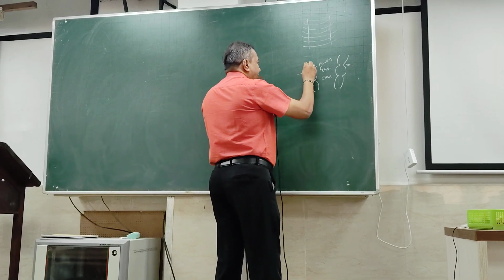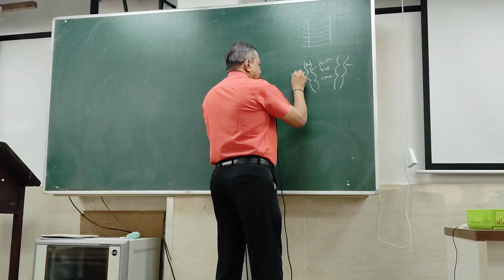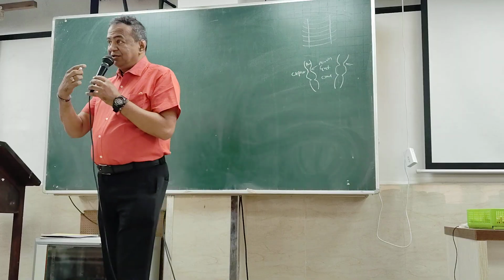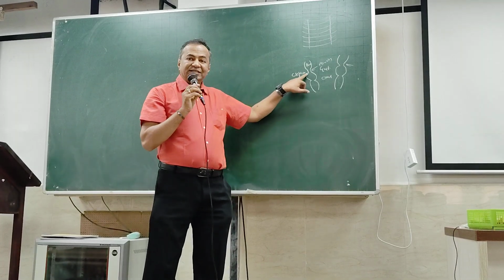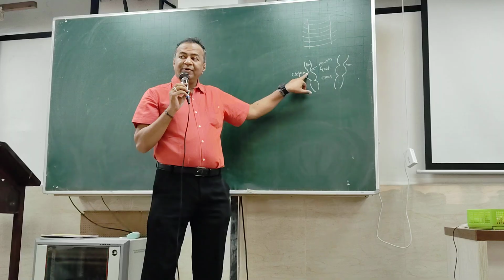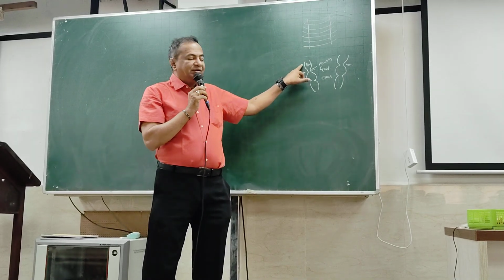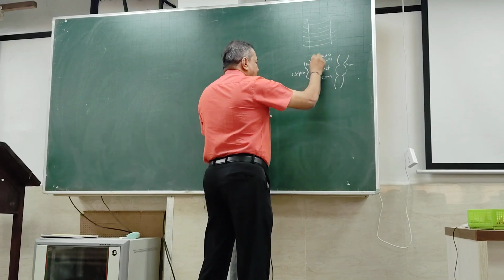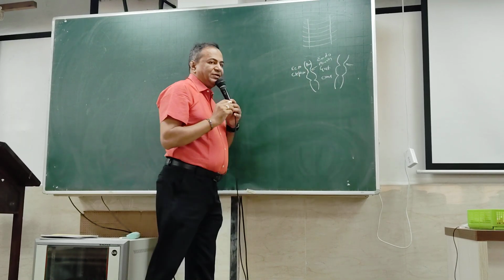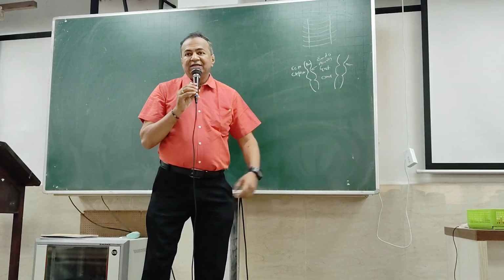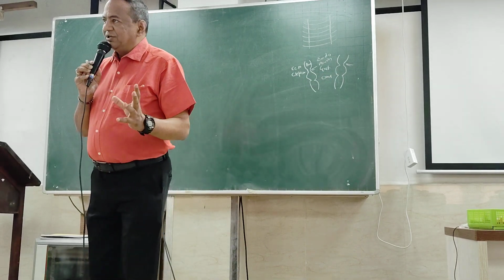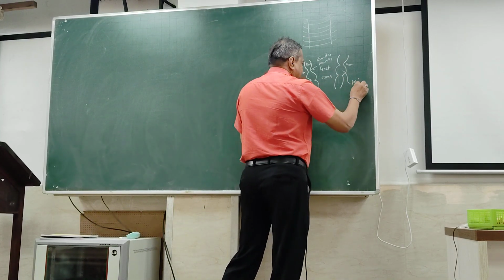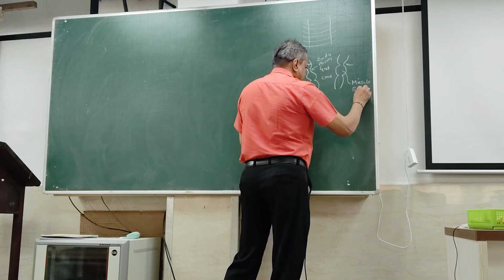Arch, pouch, cleft. You understood? Pharyngeal arch, pharyngeal cleft, which is on the external aspect. So this is called the ectodermal cleft, because ectoderm will be here. Endoderm will be here, so this is called the endodermal pouch. This is the ectodermal cleft. And what is this? This is the arch, the mesodermal arch. So what will develop from this arch? Muscles, then bones, cartilage.